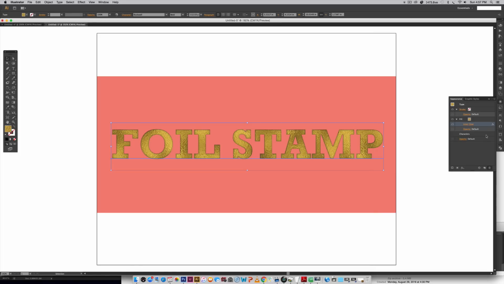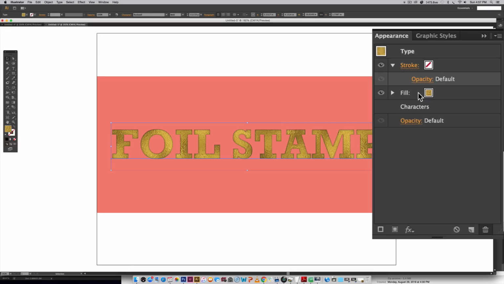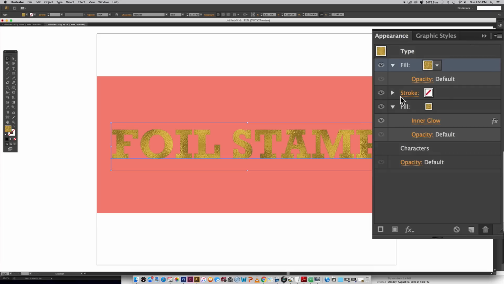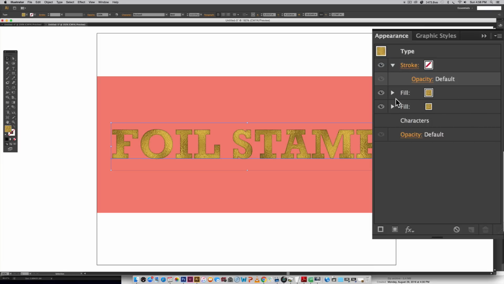Okay, so the next thing we need to do is create a little bit of depth here. So we can close up our fill and we're going to create a new fill. So we're going to toggle that little icon down and choose add new fill. And this time we're going to make this new fill black, but we're going to drag it underneath our old fill. So I can close up this fill and I can just drag this underneath the old fill. So you can see if we turn this on and off, this one has all the settings that we previously applied to it. This one does not.